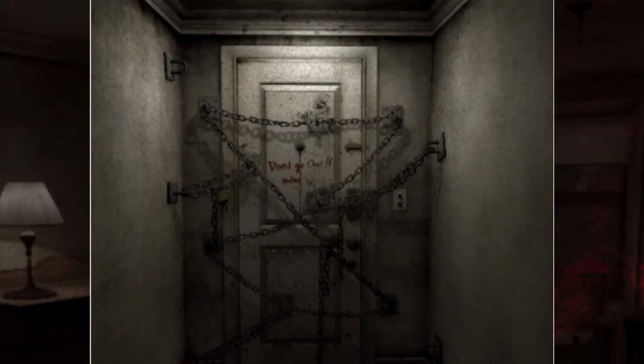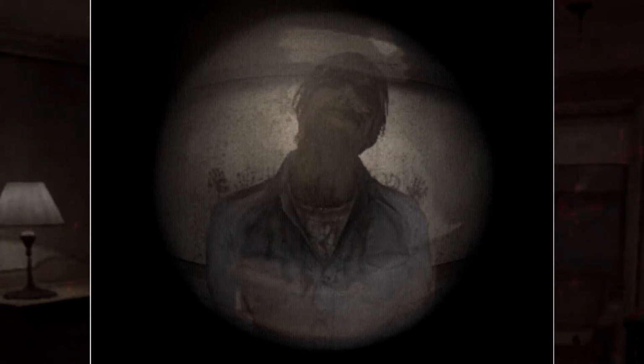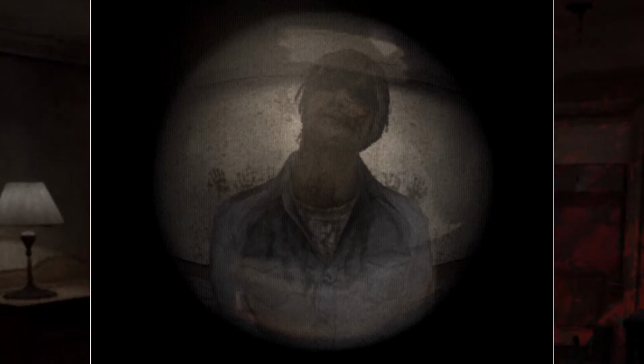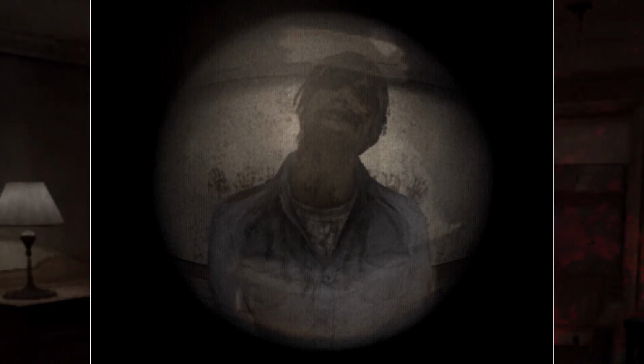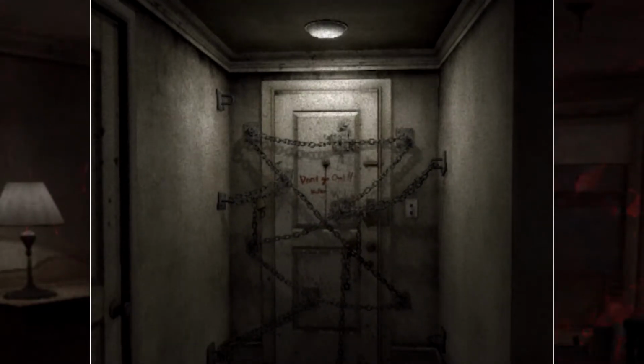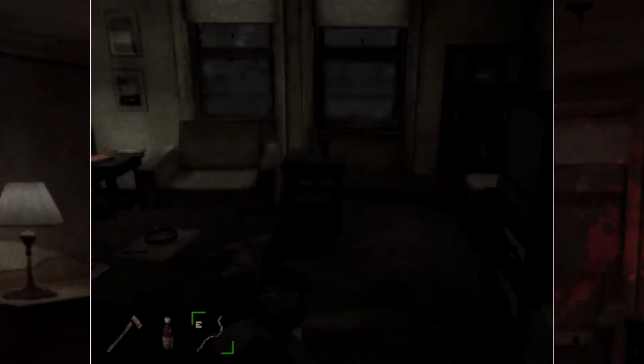Okay, so we're not going to take care of this right now. I'm going to look through the peephole. And then we have Henry as a victim ghost. Really glad you actually can't take damage during this. But yeah, it's kind of creepy seeing yourself as pretty much dead on the other side of the door that you can't get out of. Okay. Let's take care of this ghost problem.